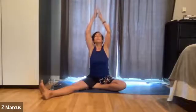Inhale, arms reach up. Exhale, hands together at the heart. Inhale the heart up to the hands. Exhale, shoulders relax down. Inhale deeply, breathing in from bottom to top. Take it all in. Let it all go. Drop the chin to the chest. Namaste.